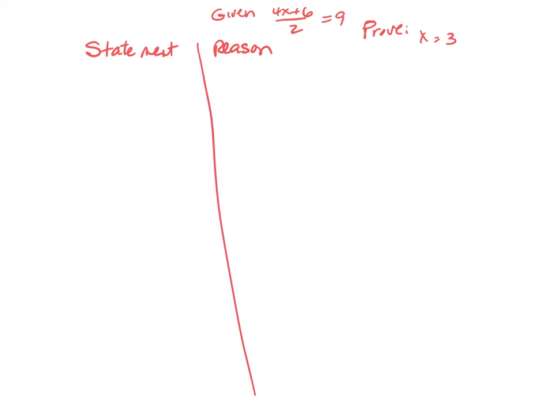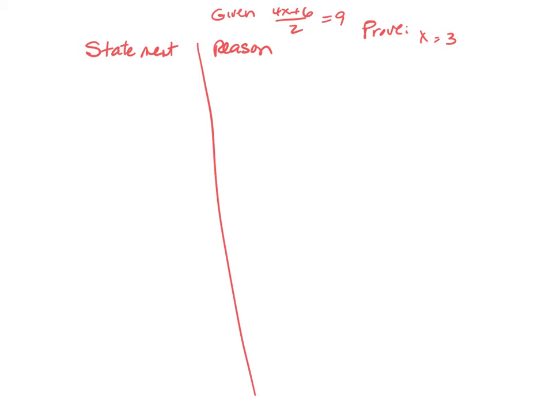This is your first example of a proof. We're going to be doing proofs for side-angle-side and angle-side-angle after we get this kind of mastered, which will be next week sometime. So I need you to know that when you have a proof, you have something that's given. Given is not gossip. It's something that's in the problem. Do you see where the given is in this problem? It's at (4x plus 6) over 2 equals 9, okay? Whatever you're given is always going to be the first part of your proof. Because you got to start with what you're given and then go from there and prove it, okay?